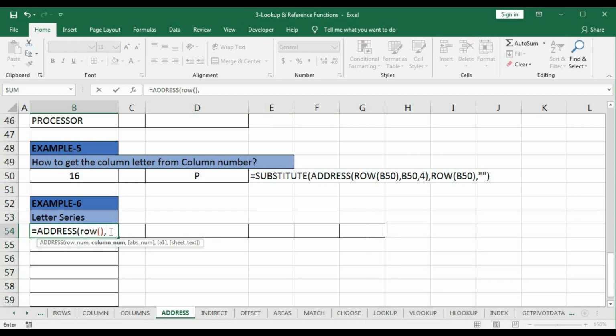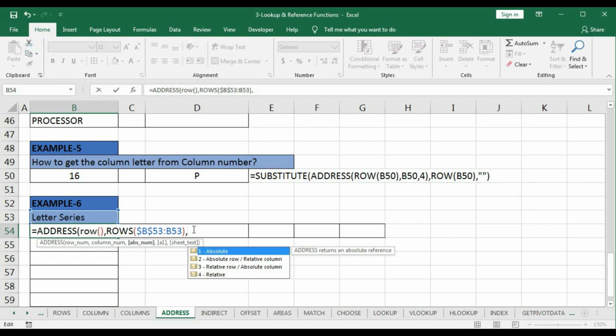So here we can use the rows function, rows, and select this cell, colon, same cell, that is B53 colon B53, bracket close, and first B53 should be locked with F4.